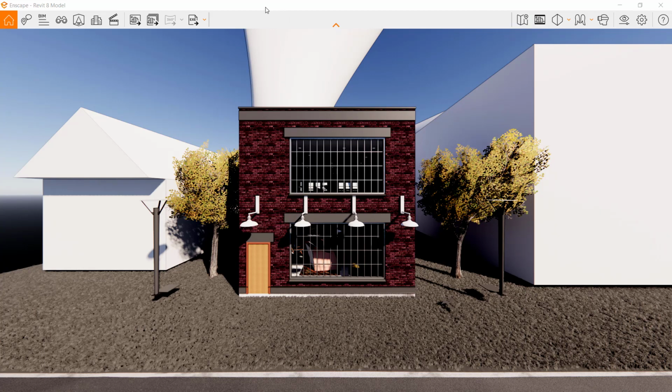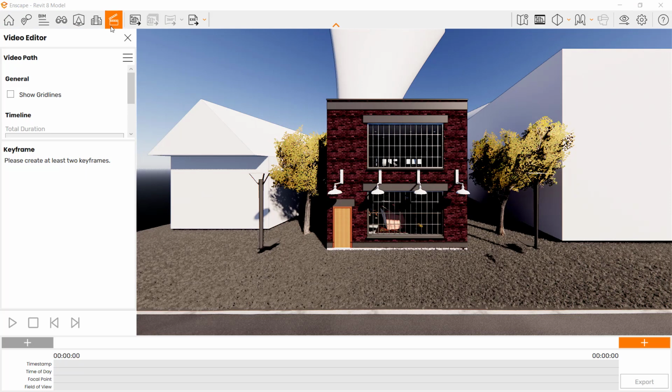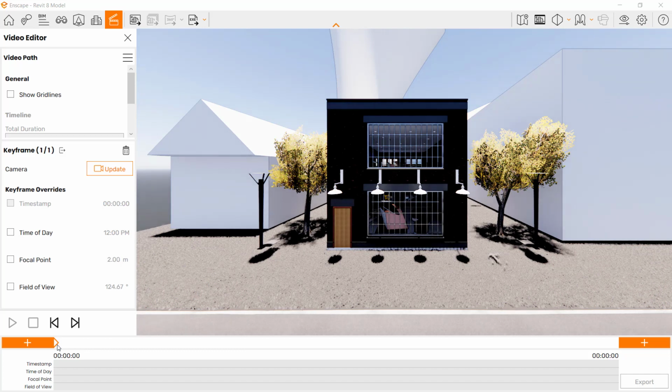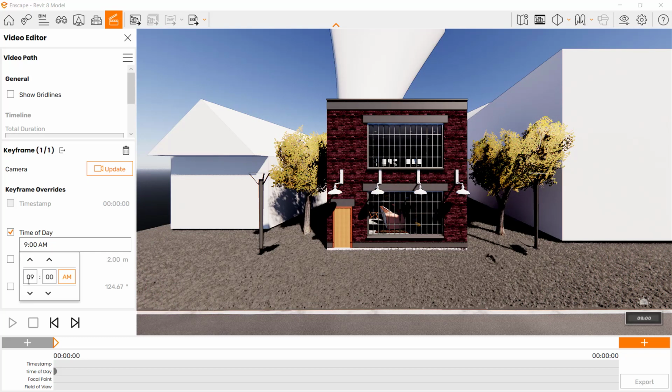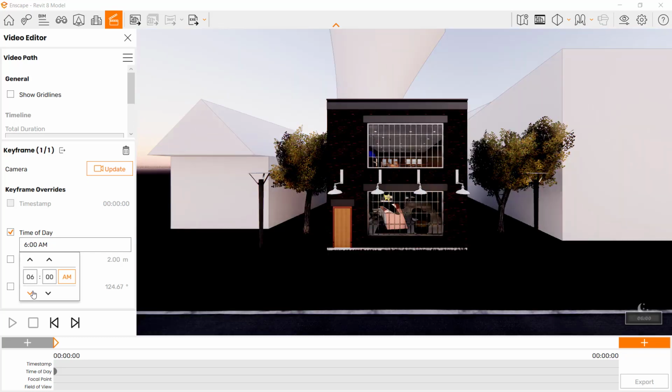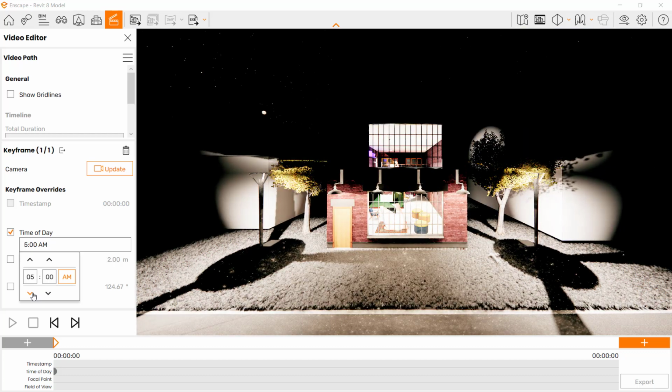Obviously, it takes a little bit more effort to set it up, but it's kind of nice. You use the video editor. And just like we saw in SketchUp, the video editor works with keyframes. In this case, we can click the plus sign here to add a keyframe right at the beginning. That's what this little triangle is. If you click on the triangle, it actually shows you what features there are of the keyframe, what parameters, and you can change the time of day. So, for example, I can make this the crack of dawn. Let's see, we'll go with 5 a.m. so it's nice and dark. Let's start at 4, for example.